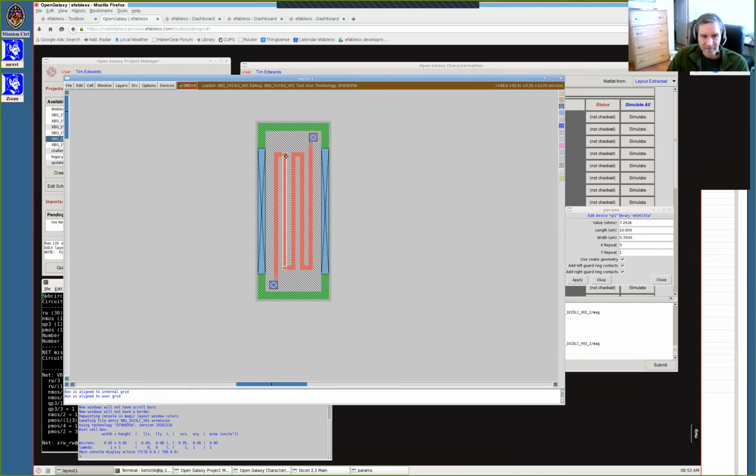Okay, 10 microns. Now you're probably going to want to match the effective length against what's in the schematic. Right now, I can only tell you try to get the value to be the same, because this value is the value of the complete resistor from end to end. So I would say adjust the length and the number of turns until you get the right value that matches the schematic.